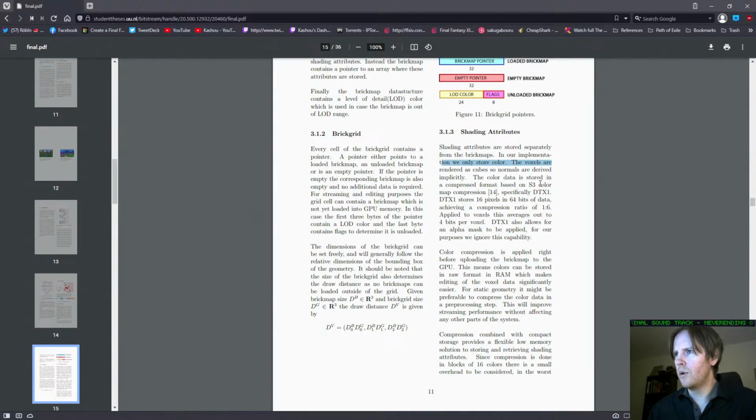The color data is stored in a compressed format based on S3 color map compression, specifically DXT1. DXT1 stores 16 pixels in 64 bits of data, giving a compression ratio of 1:6. Applied to voxels, this averages out to 4 bits per voxel.